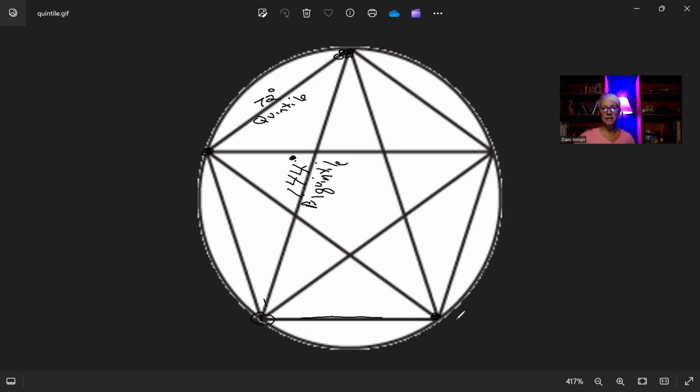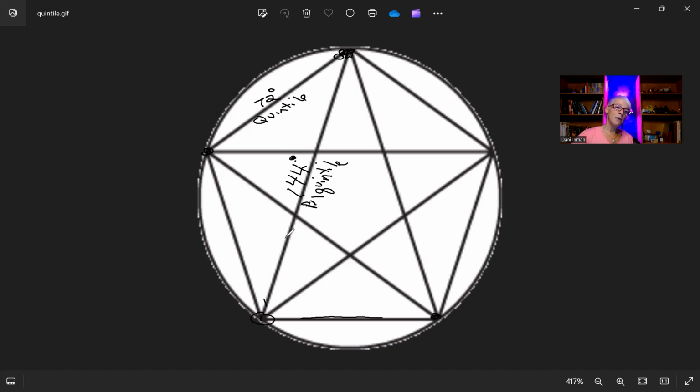So if anybody has this pattern in their chart between 5 different luminaries, now granted, if you add enough things to your chart analysis, you will eventually get a perfect pentagram or pentacle. But you know, if you've got the basics and you've got this pattern, then you've got a lot of very interesting energy that may not be explored. So I'm gonna start actually working with quintiles in my natal astrology readings.